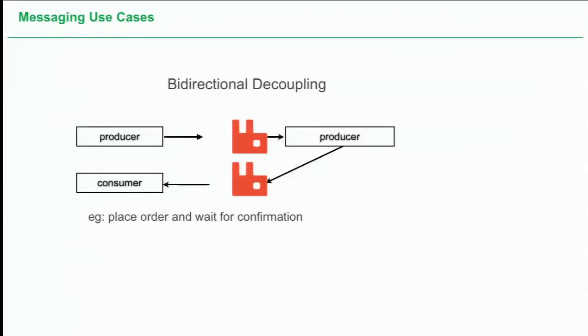You have the ability to do bidirectional, right? So you can say, I have a producer, the producer sends a message to the queue, which sends it to a consumer, which then sends it to another queue somewhere else, right? So you have the ability to really scale and spread out these pieces, and your application doesn't have to know about it. It becomes abstract. They just communicate with message buses.